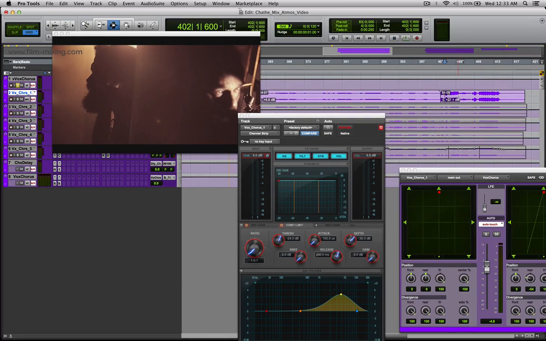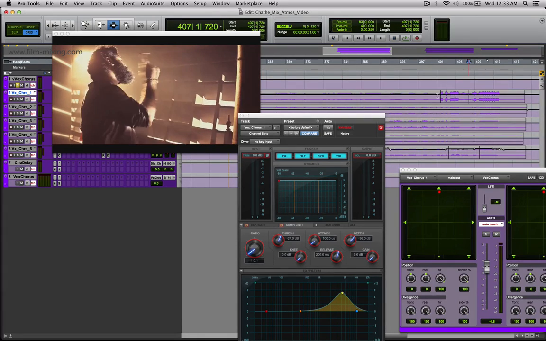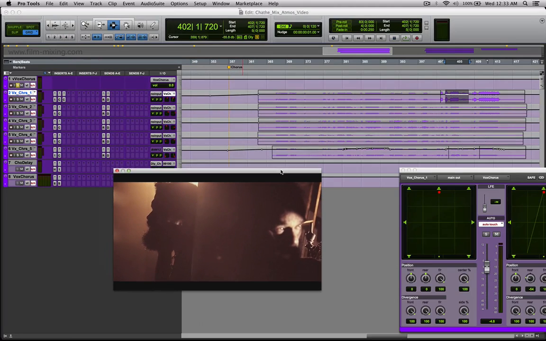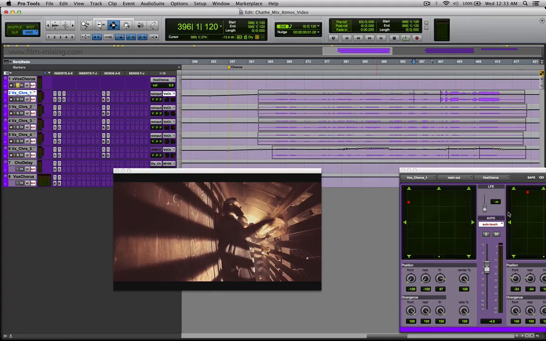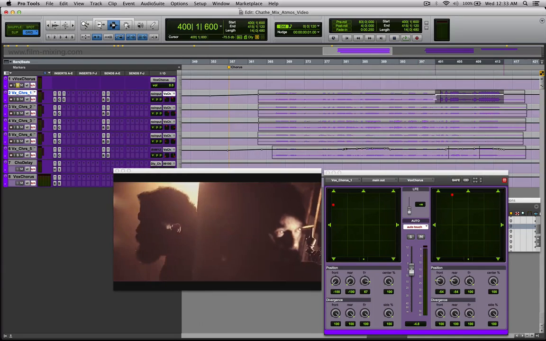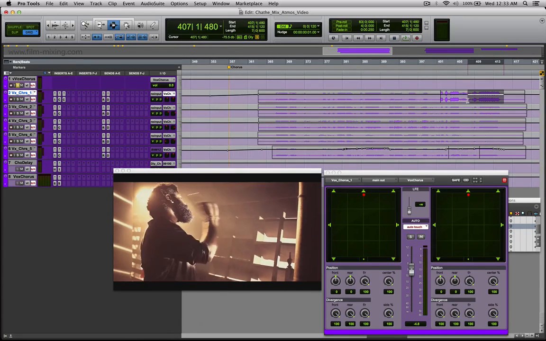The levels over here is done with clip gain. There's an EQ change that is happening over here. As you can see, the mids kind of come up. And when it comes to the pan, if you look at the pan tracks over here, he goes from being in the side over here to coming back to the front.